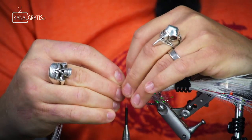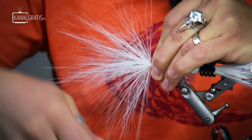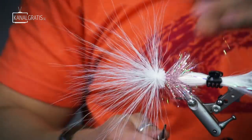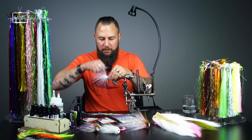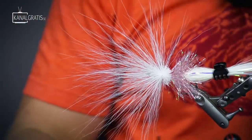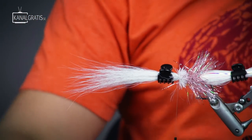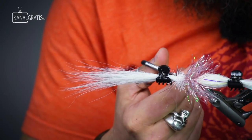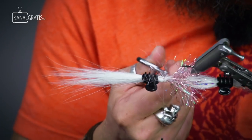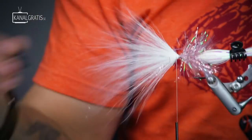Take this first in your right hand and then in your left hand, compress it around the hook, have a good tension in your left hand, go one or two turns, make one pull, and then continue working around this. Make sure that the bucktail is flared around the whole hook — nice and even. Work with the thread a little bit back and forward so you really have a strong base. Take another hair clamp. Cut out most of the material here — I'm trying to save weight on the fly so it becomes as easy to cast as possible, but still as much bulkiness as possible.